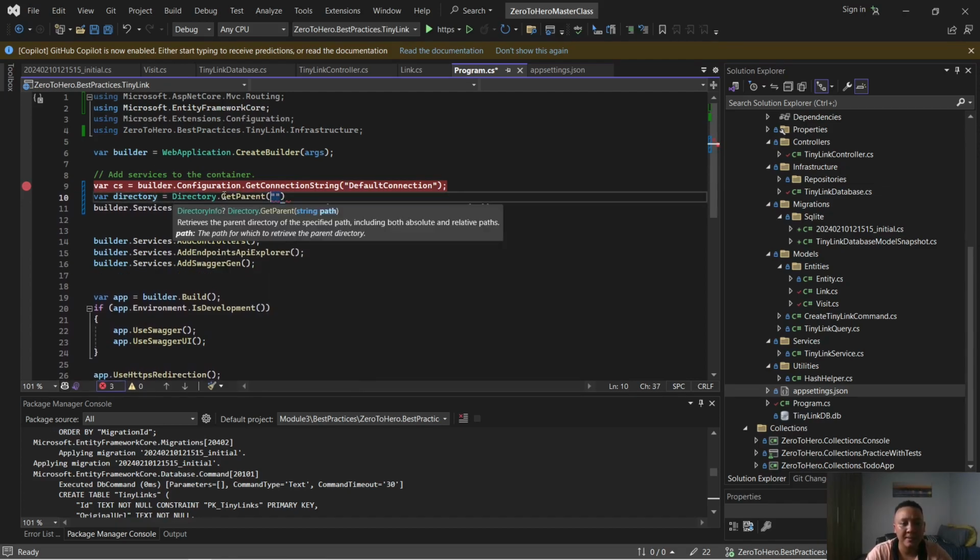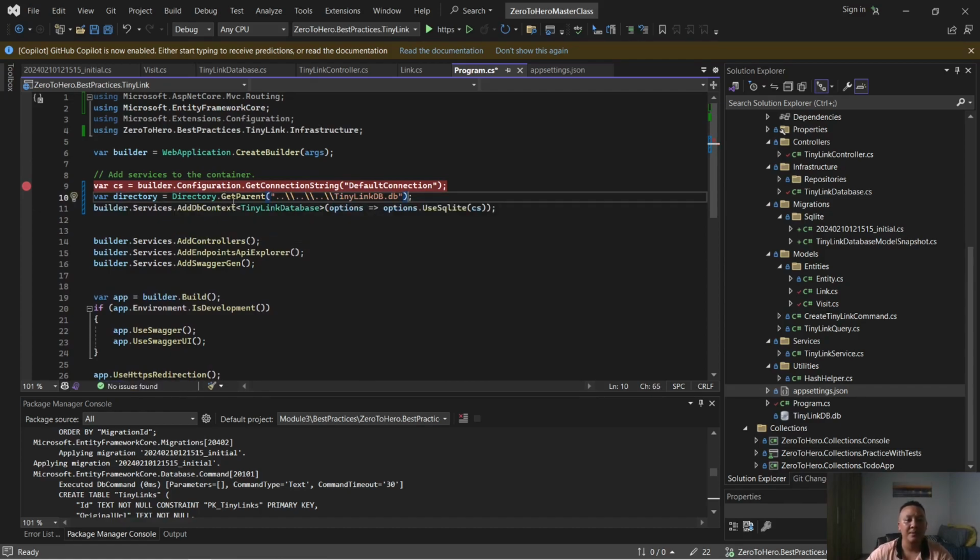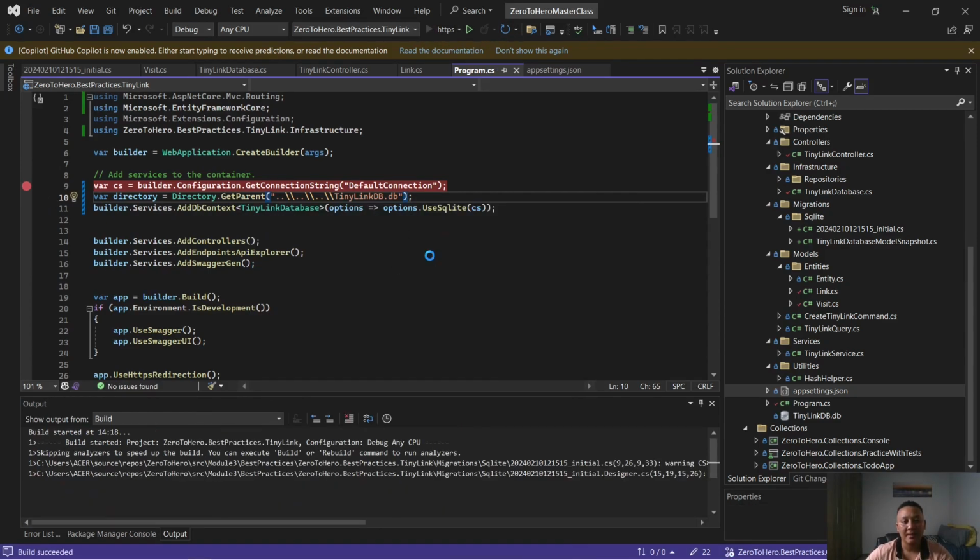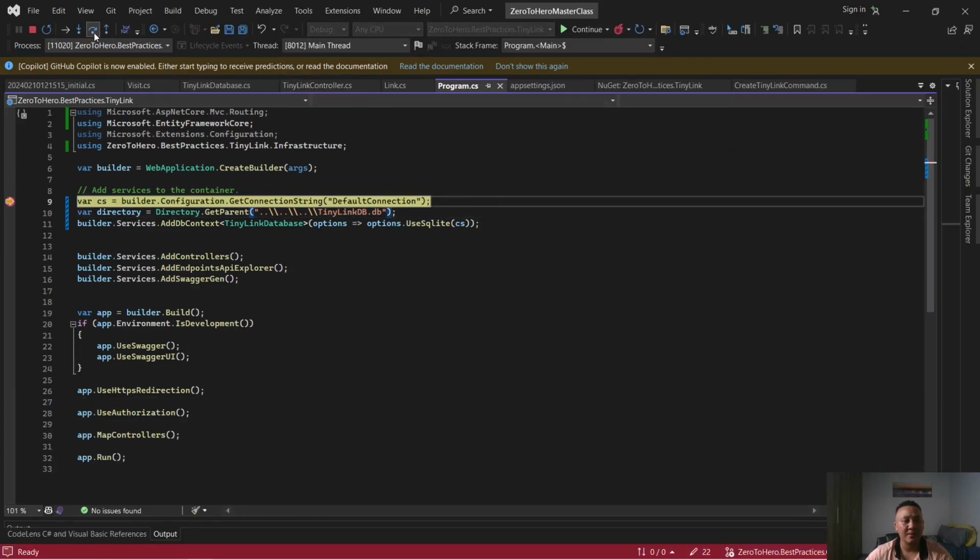So if we pass this in here, we should be able to see what the parent directory of this is. So let's give this a try again, and just to see where it stored this. It either created a new instance of that DB.